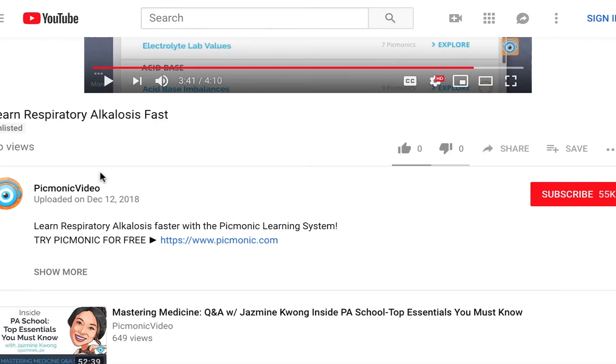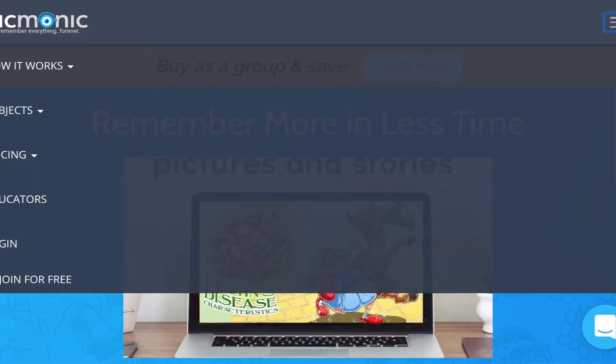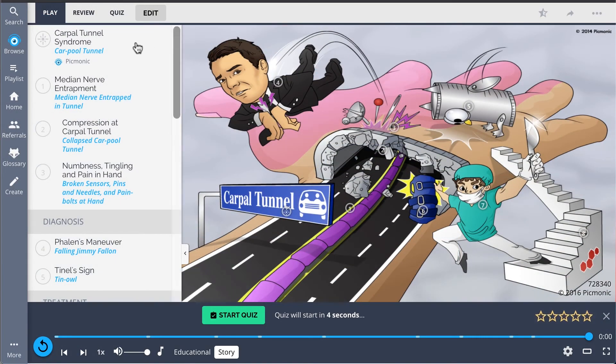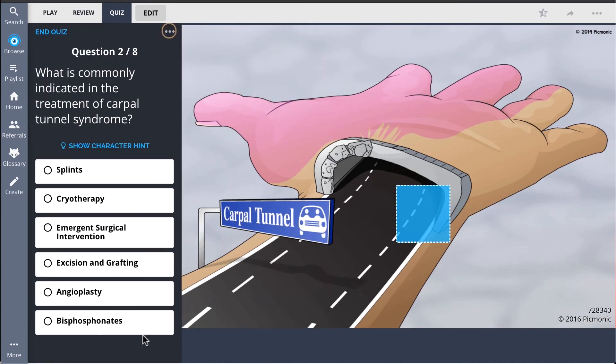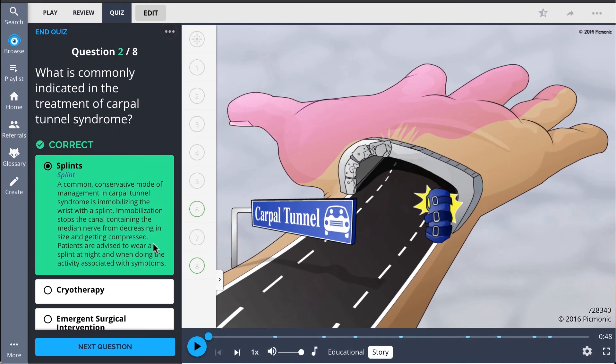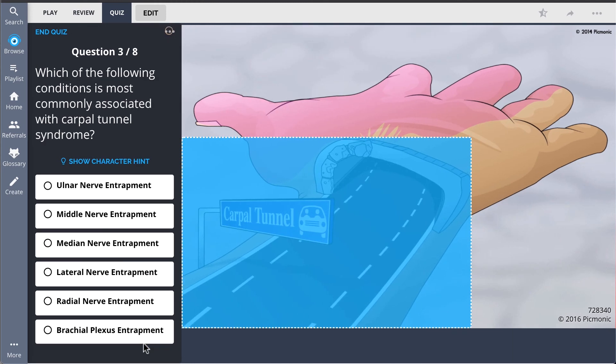For the rest of the story, check out picmonic.com and sign up for a free account. There, you can also take Picmonic's quiz. The quiz automatically sets up your daily quiz by using spaced repetition algorithms based on the questions you've missed or struggled with, to make sure you study what you need when you need to.